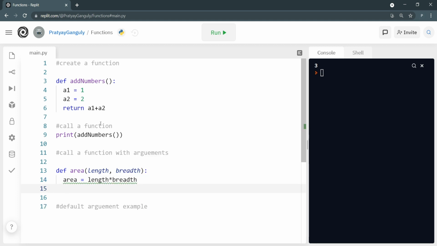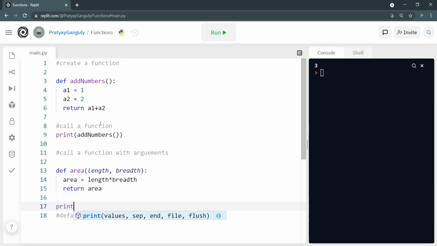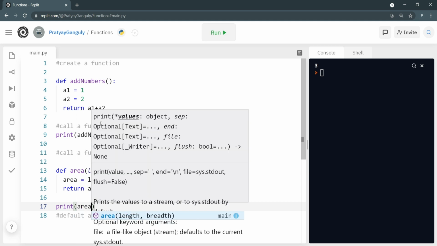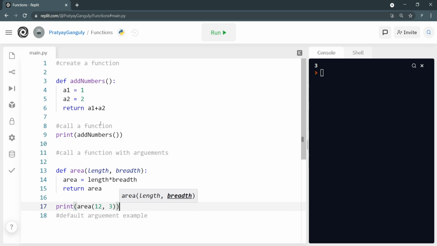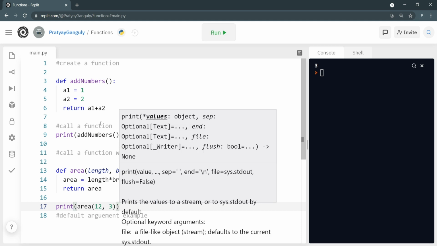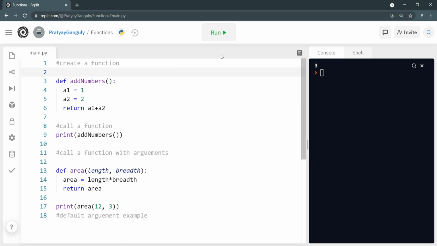Okay, and then I'll return this area. Okay, and then I'll print it down. Okay, so area, and then I'll pass arguments, suppose 12 and 3, so it will return me my required area. Okay, so it is returning me a value of 36, so it is working pretty fine.